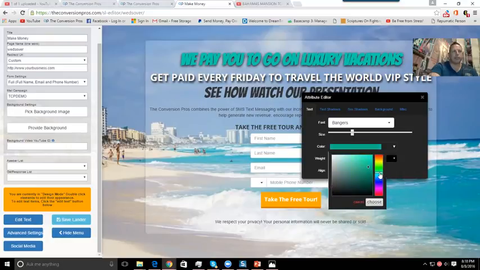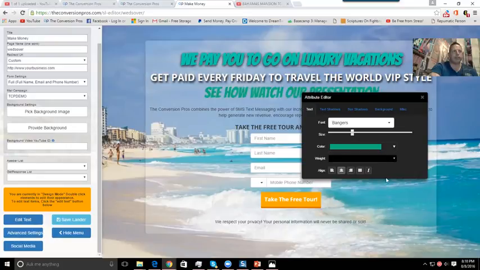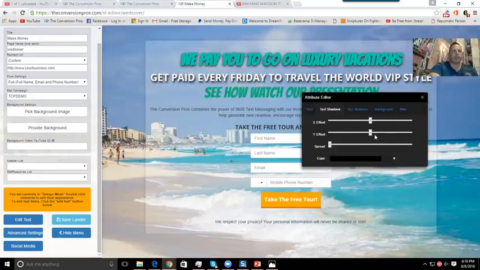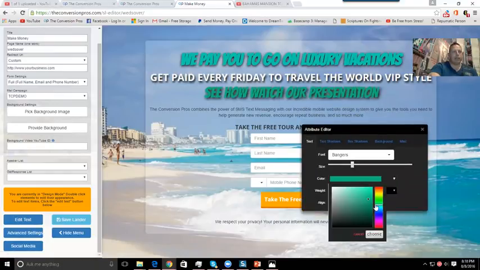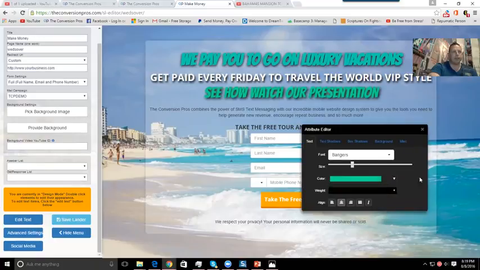Let's see, do I have more green in there? Get the text shadows out. Start to pop it off the page a little bit. Make it glow, okay? And then maybe that's not the exact green, so maybe it's a little bit lighter than that. So I could come up here, there.